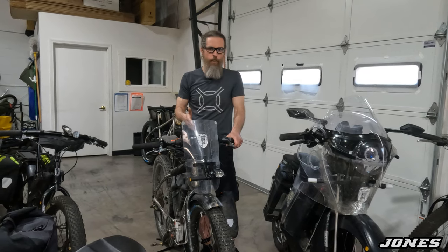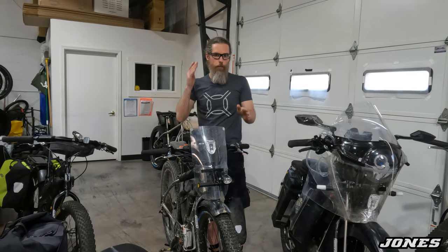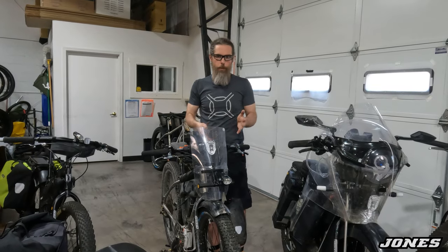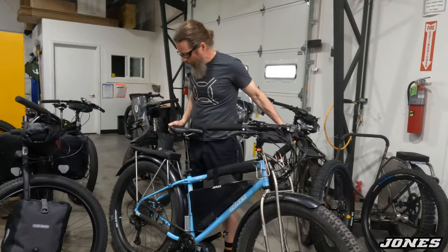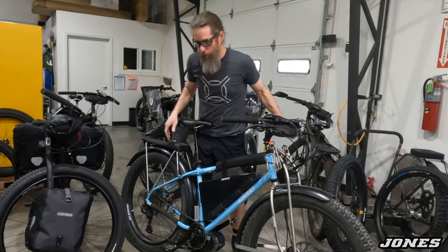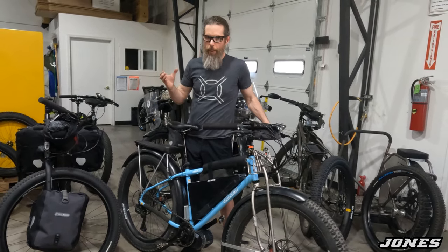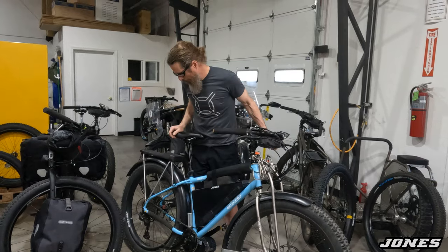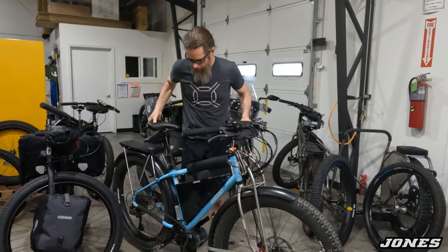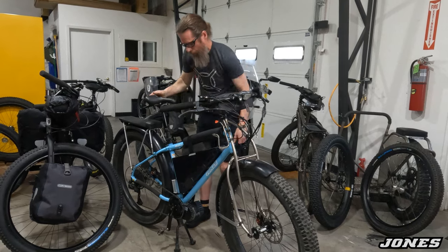When you're going really slow, the cars are flying past you and there's more chance of being hit. This is my street legal bike that I've been playing with and I'm not done with it. I've switched out to some carbon wheels — they're lighter and wider. I like the extra width because it gives my tire even more stability than the aluminum rim, which is 50 millimeters wide on the outside. I added the kickstand — super nice to have that — so I can adjust the gears or lube the chain with that out on the road.